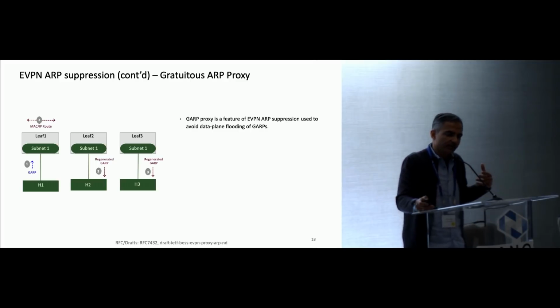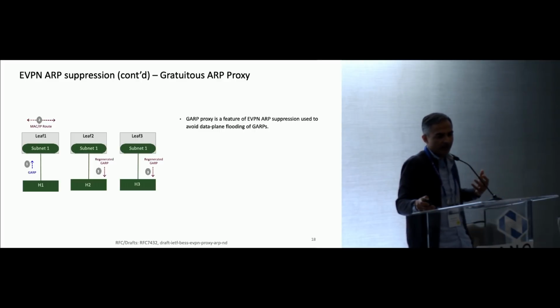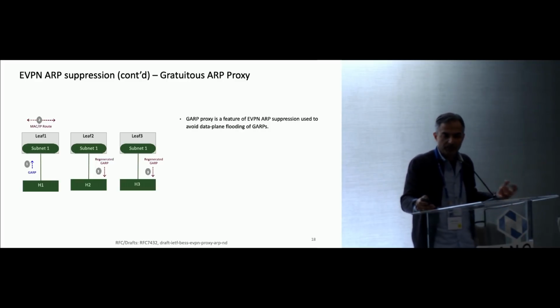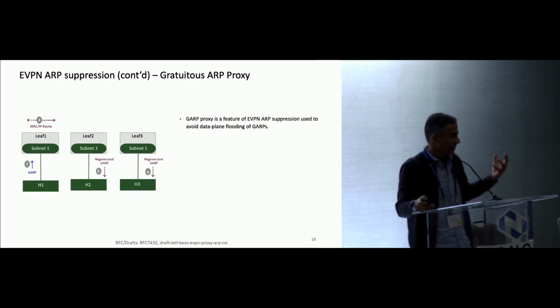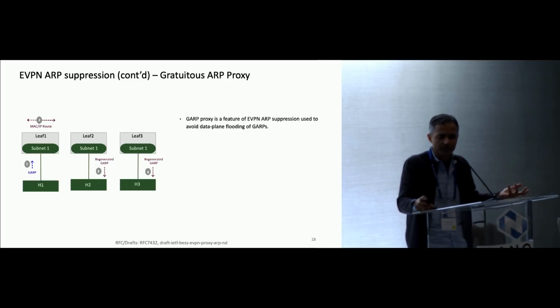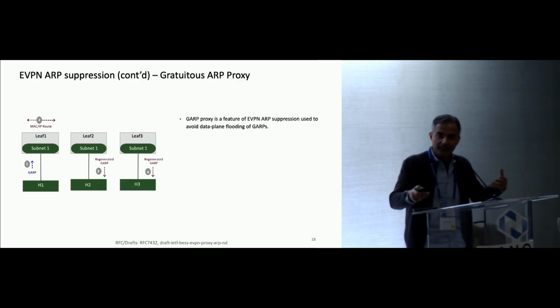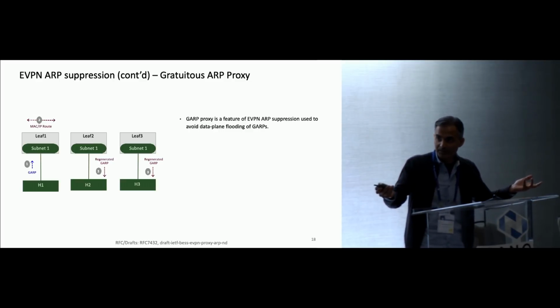So there is an additional feature, I guess you can add to it, which is the support for gratuitous ARP. What I spoke of before, the leaf VTEP extracts the MAC IP binding from an ARP request or response and sends it in the control plane. The remote VTEPs just install it in their table. They don't reflood it or anything. They just install it on the table and wait for an ARP request to come in, and they respond, right? Well, when it comes to gratuitous ARP, if you do that and you don't flood it, there's a legitimate reason why it needs to be flooded, and all the VTEPs are holding on to the MAC IP bindings and they're not reflooding it, right?